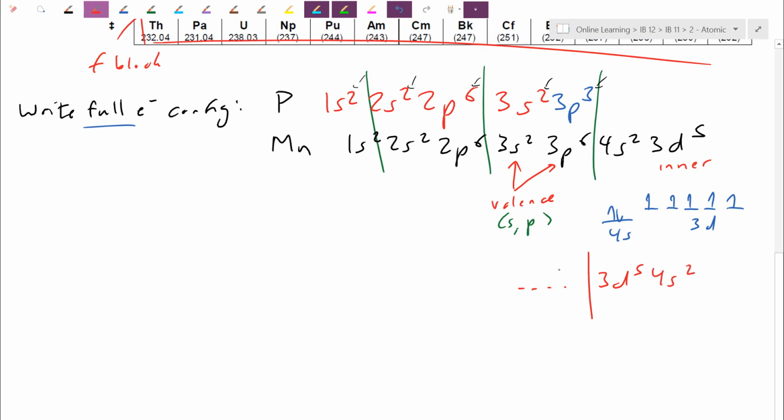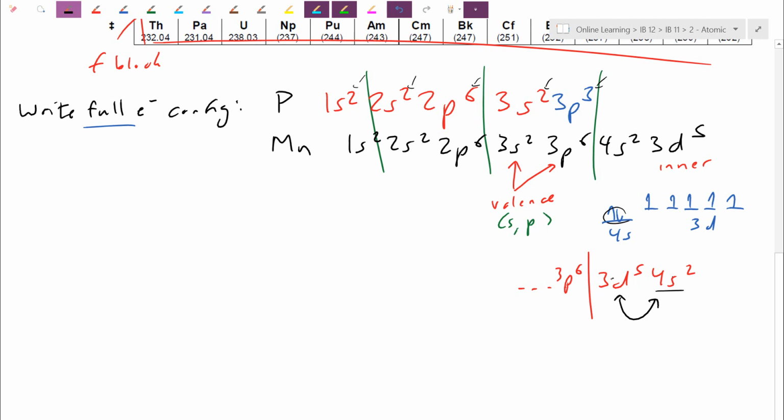So it would be 3p6 over here. The reason I'm saying the left-right order doesn't matter is that you're going to realize the 4s here is actually completely filled, so I must have entered those rooms first. 3d maxes out at 10, but it's only up to 5, so I know it's not completely maxed out. Even though I swapped the left and right order, I still know the 4s went in first, and I'm still in the process of filling in my d's.